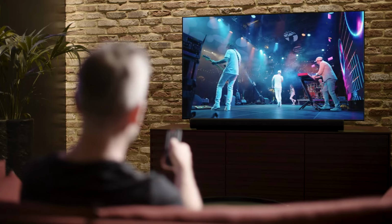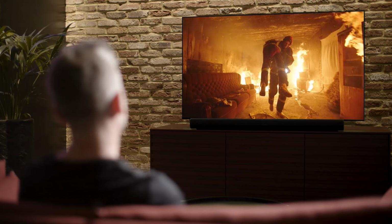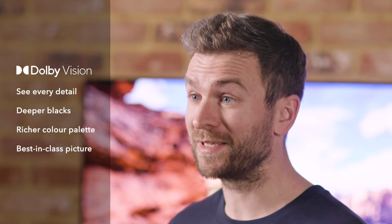There are a number of different technologies available with your TVs, and it's really a question of what is your budget, what can you afford, and what's the best image quality that you would like to achieve. The most critical thing there really is making sure you pick one with Dolby Vision, because regardless of the TV type, it's going to get the best performance for you at home.